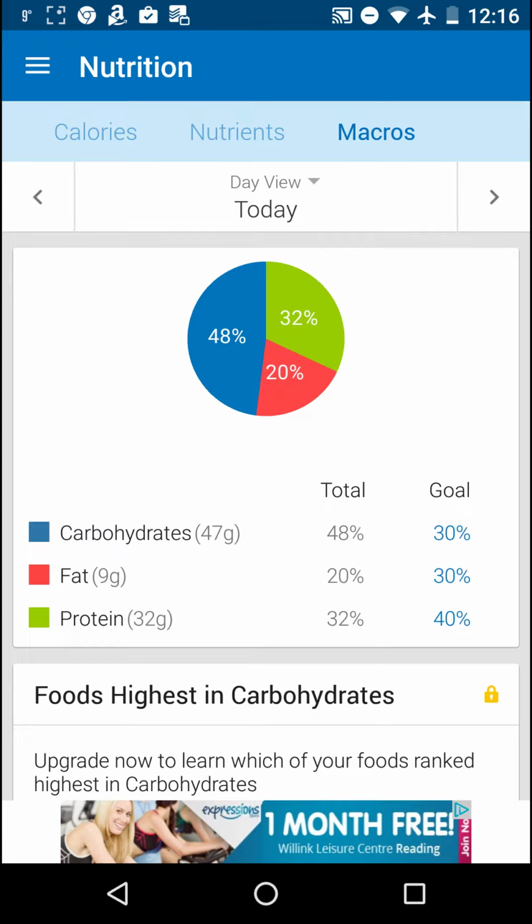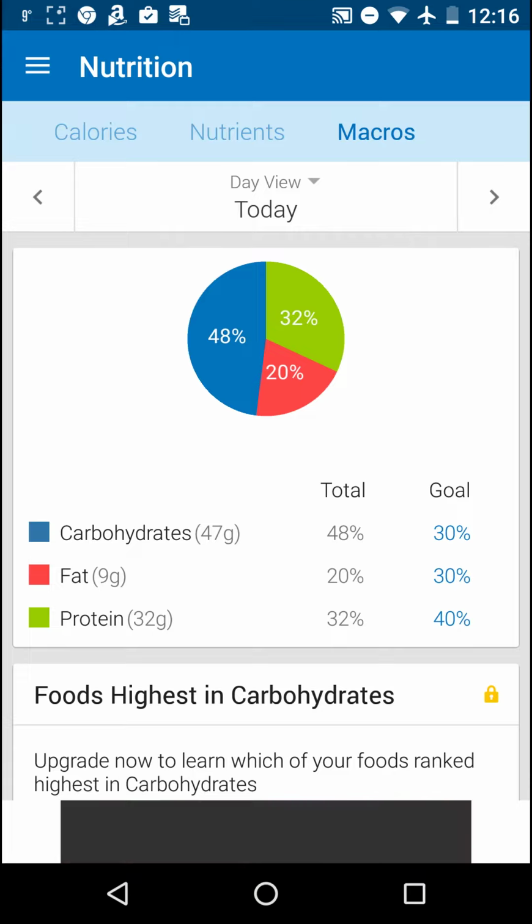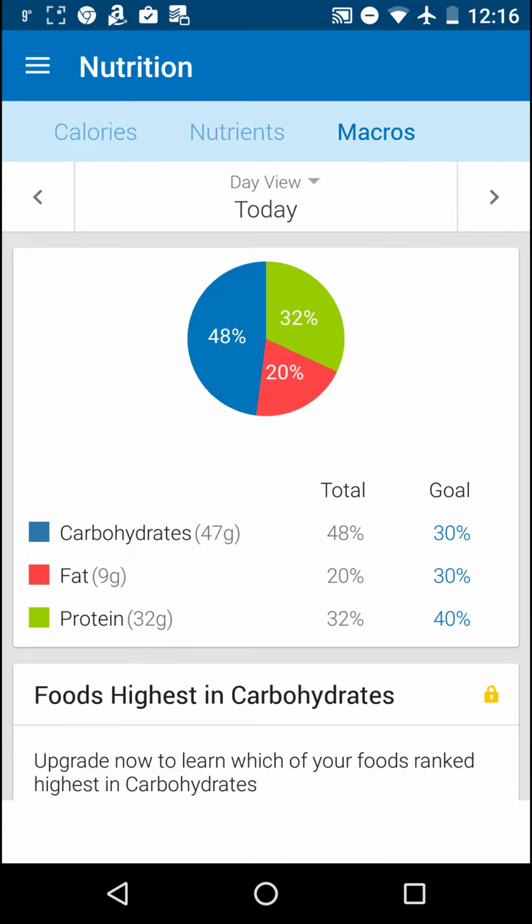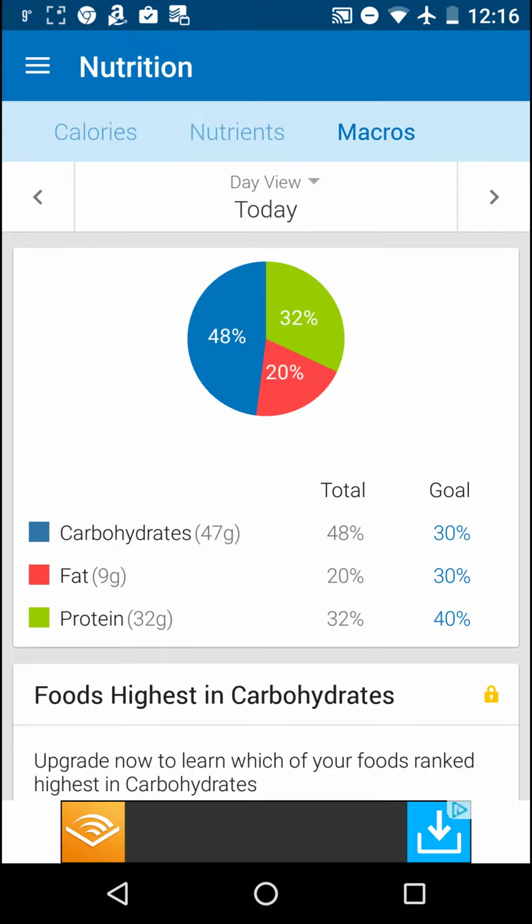And that will obviously change over the day. At the moment, I've only had some post and pre-workout foods. I'm going to have lunch fairly soon. So that will change. But this gives you a great overview of where you are and whether you need to tweak it up and down depending on what you're trying to achieve.